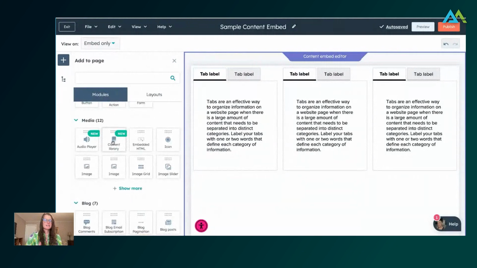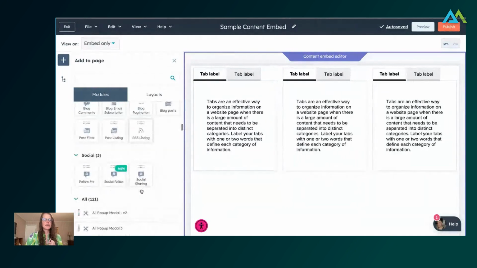And then we're going to talk about the content library here in just 1 minute. We can add an audio player in. Again, that's what we were just showing. We can do that with the narrations. We can also add our own audio. So lots of stuff that we can add to these pages.